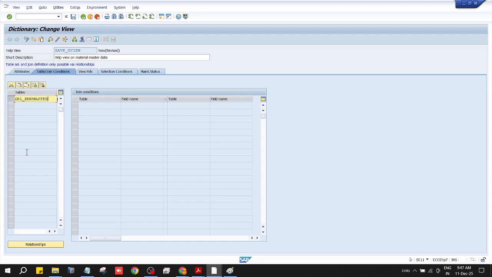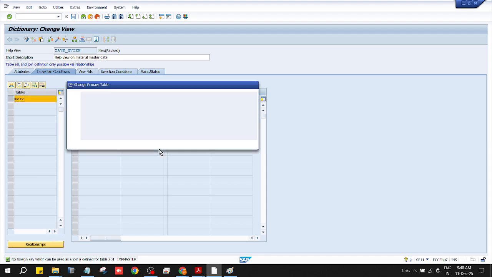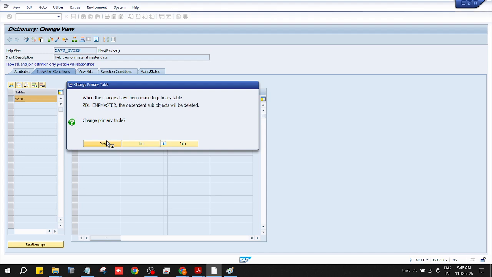Now relationship: if it is not connected, this is the message you get. For this table, I'm trying to go for relationship, and there is no foreign key which can be joined to that, because it is not connected to any other table. So this way, views are helpful to find out the relationships also. Select MARC, click on relationships, change primary table.